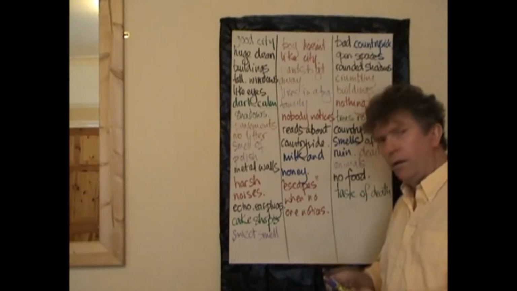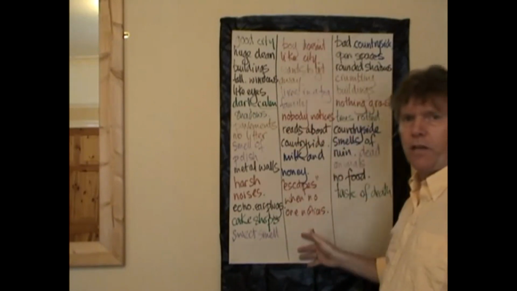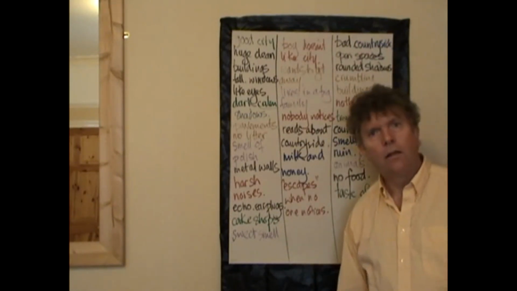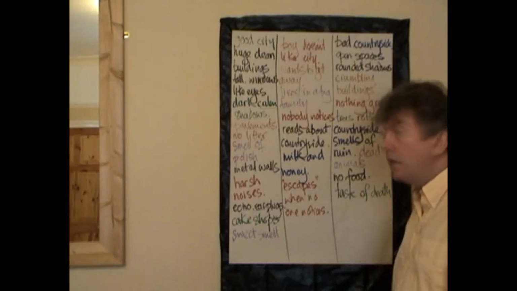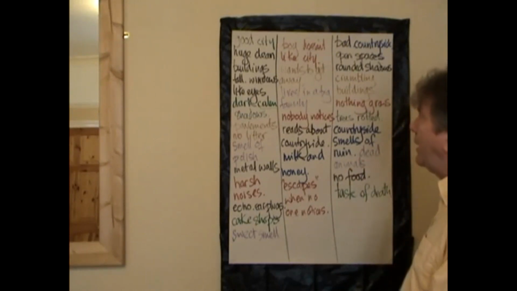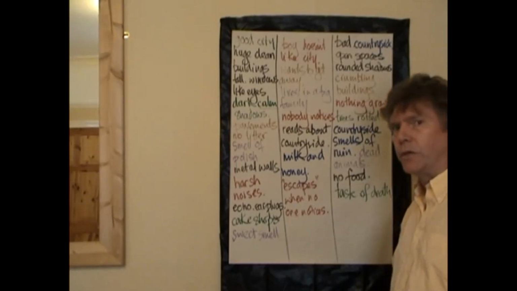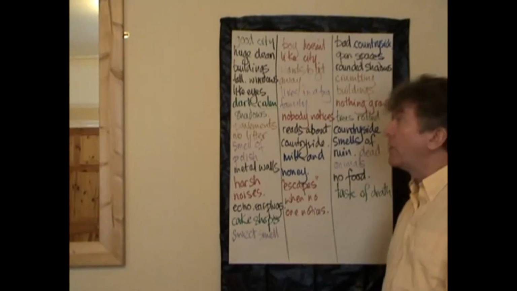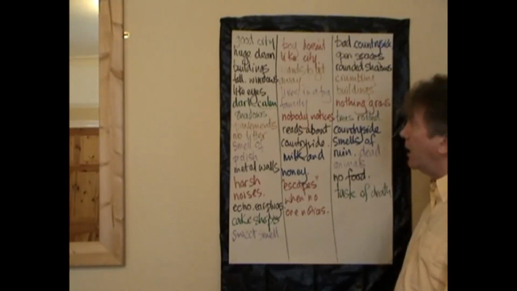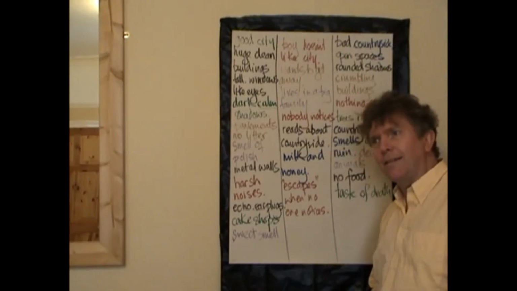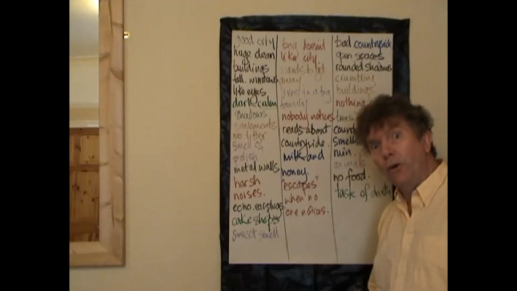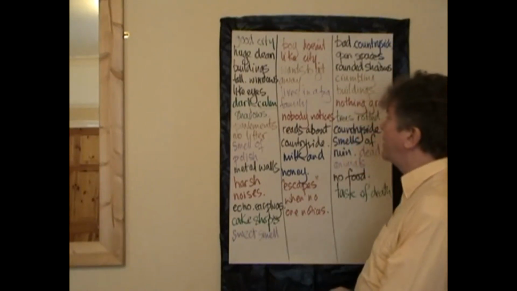Okay. Setting, plot, character, second setting. So you would put it all together and you've got, there was a boy. Everybody else in that place loved it, but it was a huge, clean city. The buildings were tall and the windows were like eyes, and all around him there were dark, calm shadows, but he wanted to see the open spaces of the countryside. He wanted to get away. He had a family, a huge family, so many brothers and sisters that he thought that his mother and father would never notice if he was to slip away.